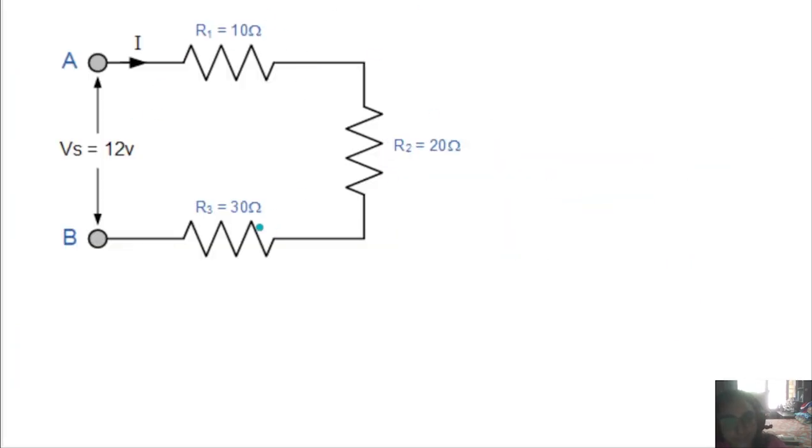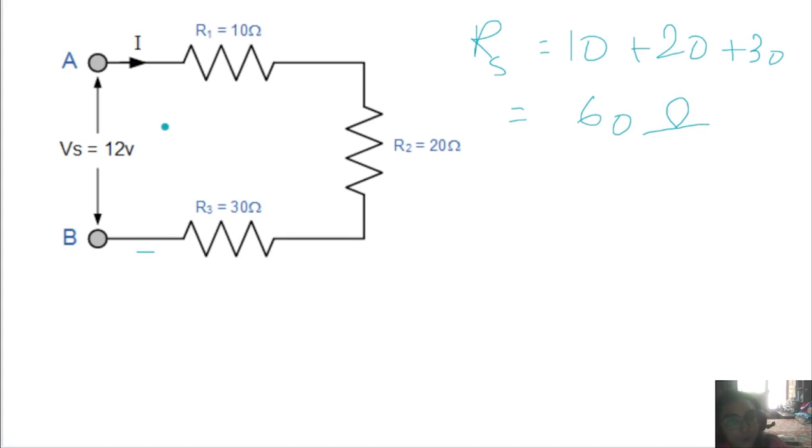Now this is a very simple sum. Let's just go over it. So what I told you is that here also, instead of a straight line, it is just given like this, but it is one circuit, right? It's coming to one circuit. So we can simply just add the resistances to find the total resistance. What is it? 20 plus 10 plus 30, which gives us 60 ohm. Don't forget to write the unit. So we know that 60 ohm is the total resistance.